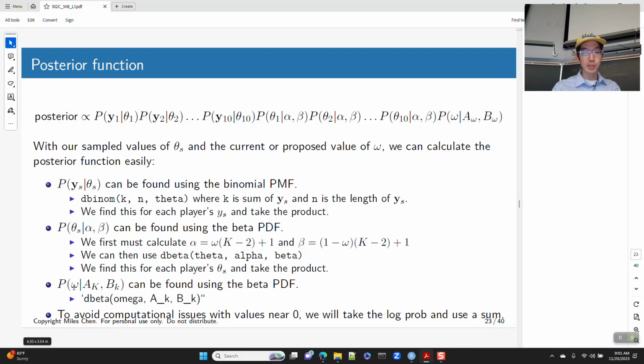What is the PDF for this particular value of omega given the arbitrarily chosen values of 3 and 7? Because we're dealing with really small probabilities, we're going to use log probabilities instead, since really small ones can run into underflow errors because of floating point math.